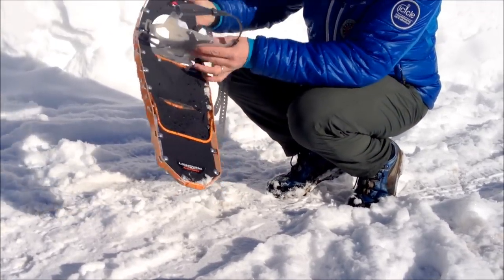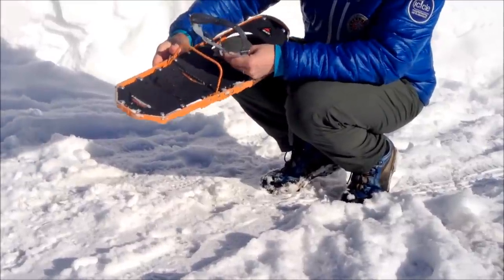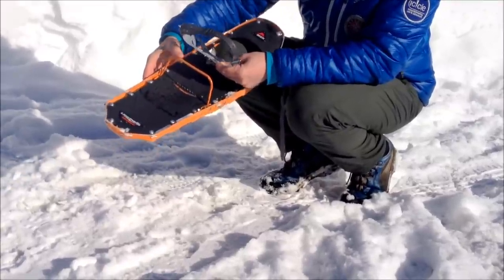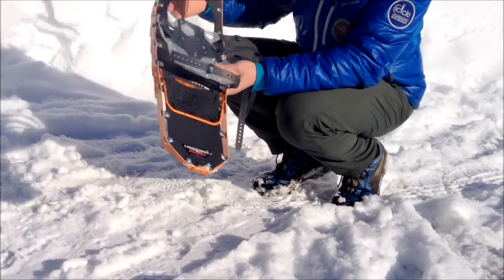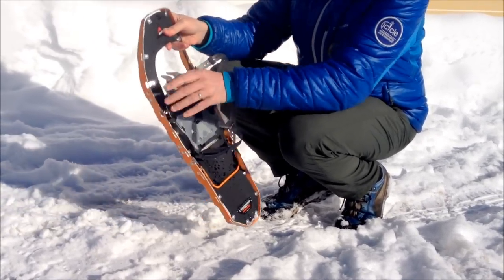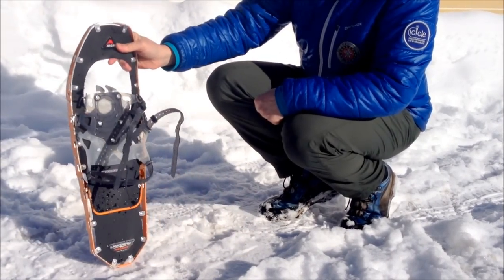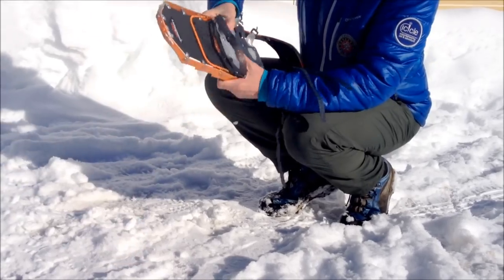This is the foot section. We've got heel raises that will fit underneath the snowshoe, so when you're going up a steep slope, the foot will rest on the raise and take the pressure off the calf and move it onto your quads, using the strongest muscle group in your legs. The buckles fit over the front of your boot when fitting them — one size fits all. There are no extension bars on this snowshoe. It's a very versatile, amazingly strong snowshoe.